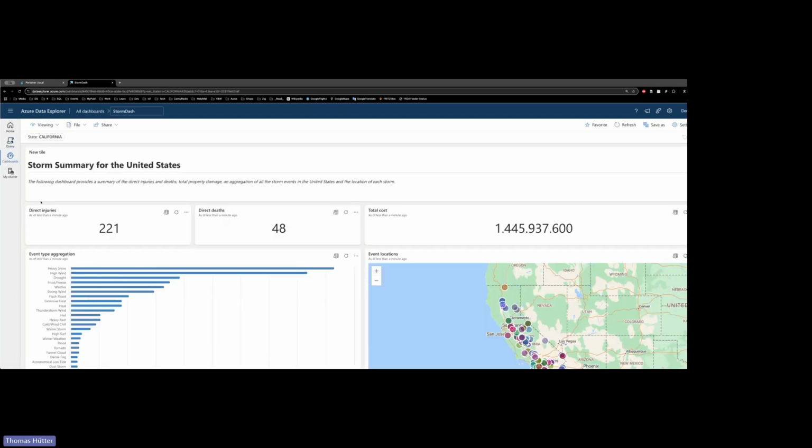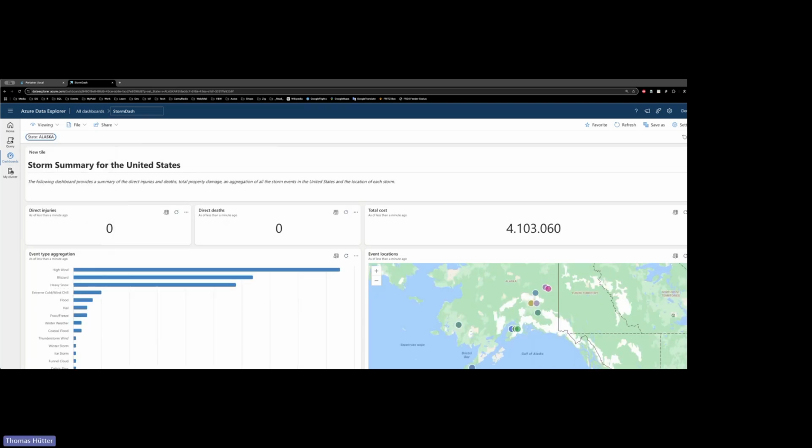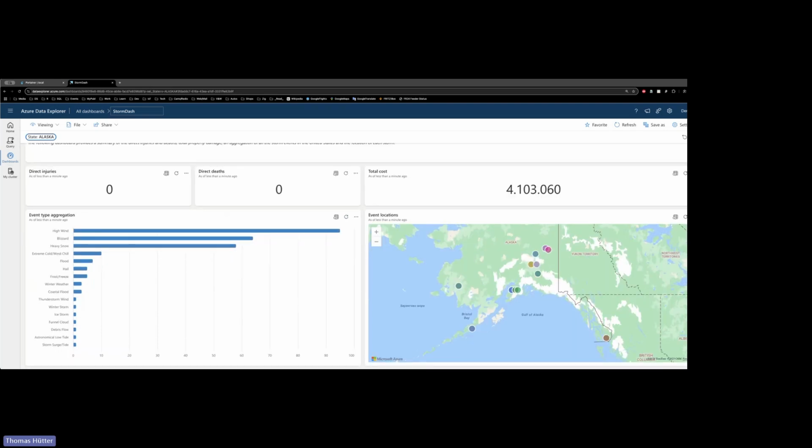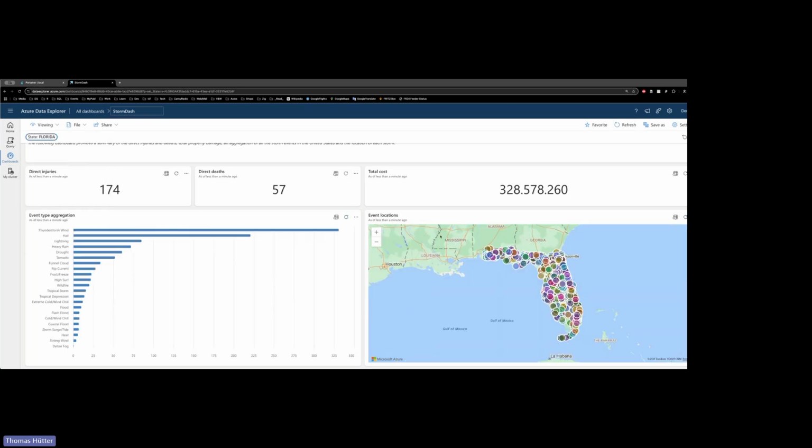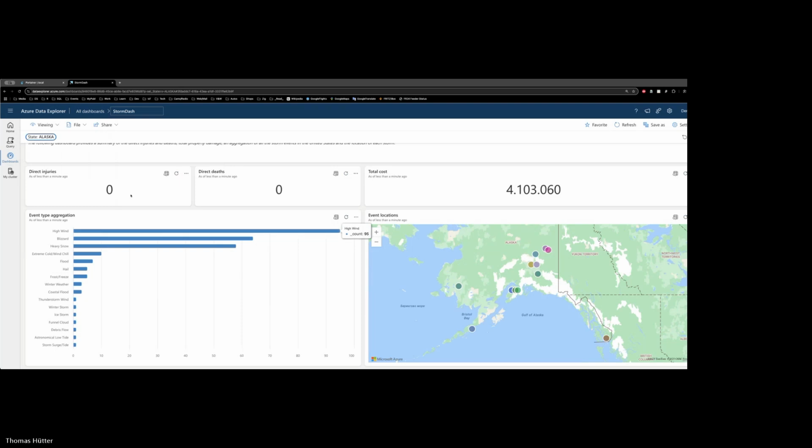And also you can throw that onto a dashboard. And what you can do here is even build in filters, like we filter here on the states. If I want to see Alaska, it dynamically changes also the map. So those are the storm events in Alaska. Or Florida. There's always a lot of events going on in Florida. So you can build in filters and have all your visuals react to that, also the maps and the bar chart. So you see, no injuries, no deaths in Alaska, but still damage of $4 million.